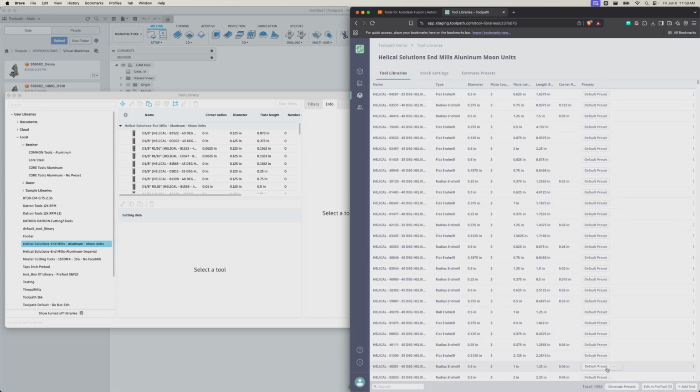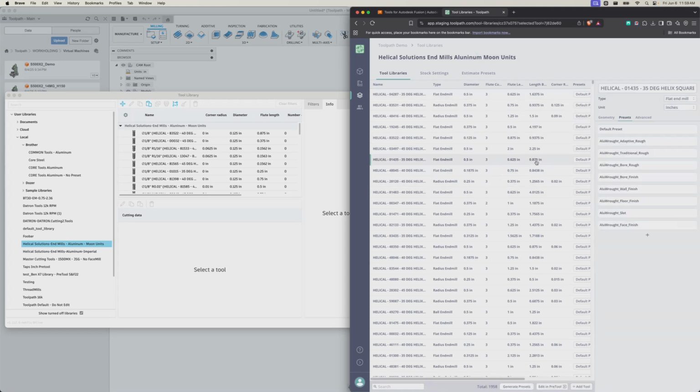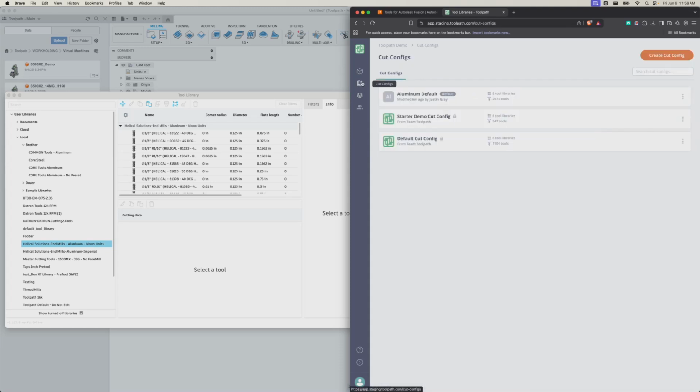If you haven't already prepped your library, click this Generate Presets button, and that'll use Pre-Tool, which is Toolpath's free tool library preparation tool, to throw some presets on there for you. You could go over into Pre-Tool and do more comprehensive editing if you wanted. Toolpath is kind of brute force applying presets to everything in a pretty logical way. Obviously a more refined approach, where you separate roughers and finishers out, could be done over in Pre-Tool, but this is good enough for now.